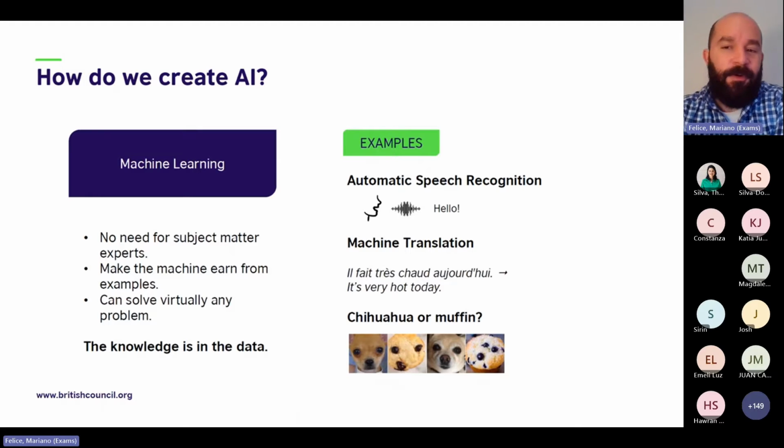Then you can do more sophisticated things like detecting classes or patterns in data, for example, differentiating a dog from a cookie. I know this might be a silly example, but it goes to show the ability with which we can make machines solve virtually any kind of problem.